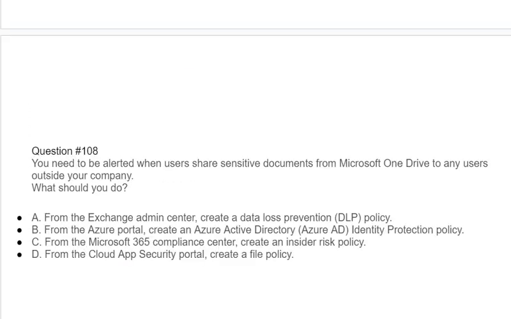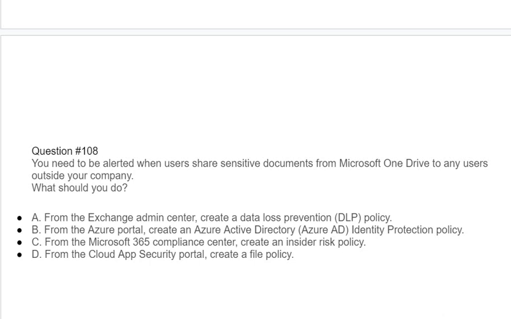Next question is, you need to be alerted when users share sensitive documents from Microsoft OneDrive to any users outside your company. What should you do? Option A: from the Exchange Admin Center, create a data loss prevention DLP policy.